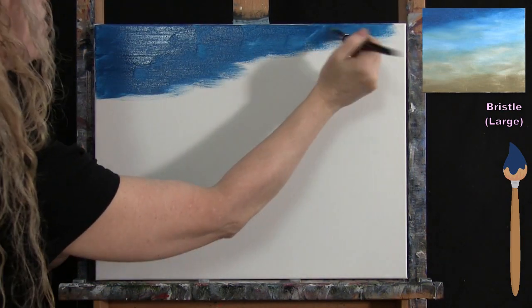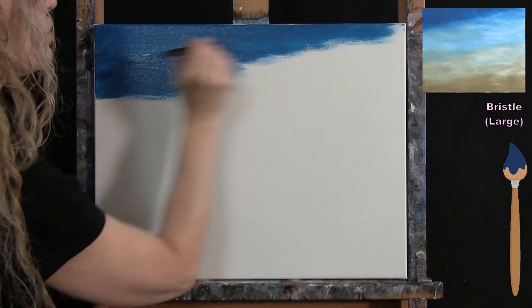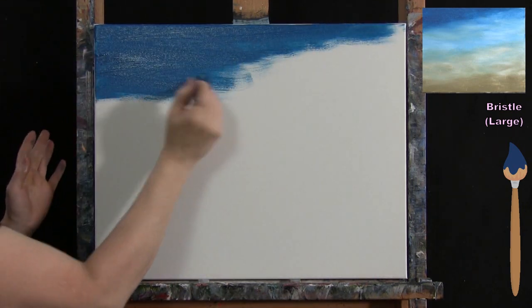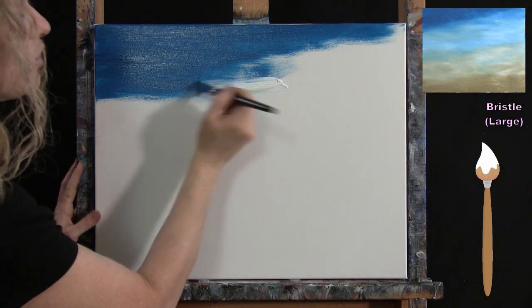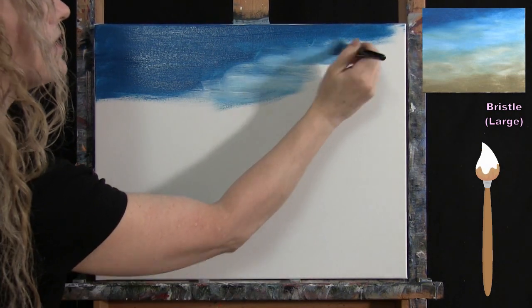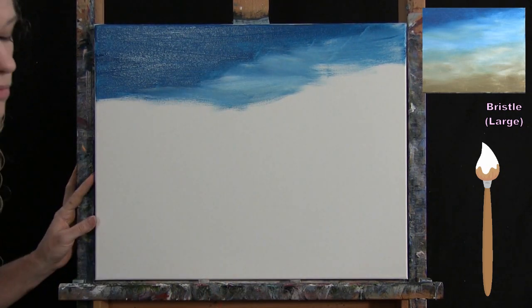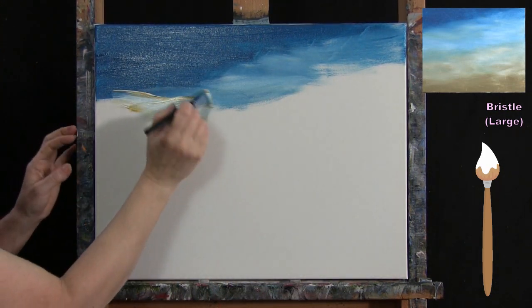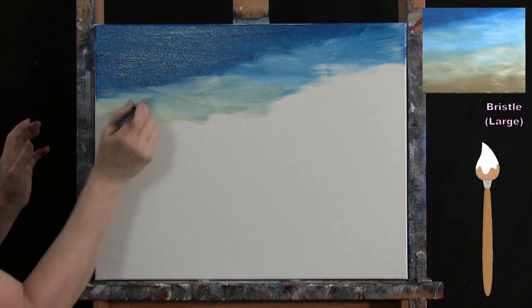And I'm just using a left to right brush stroke. You could certainly use any brush stroke that is comfortable to you. I just want this all to look like it's blending in together. Now I'm picking up white on my dirty brush. So what'll happen is I'm in essence getting my water to go lighter and lighter as it's moving towards the, oops, I guess I had a little bit of yellow on there too. It'll make it look even more natural.